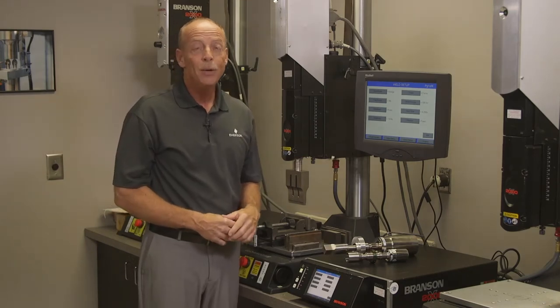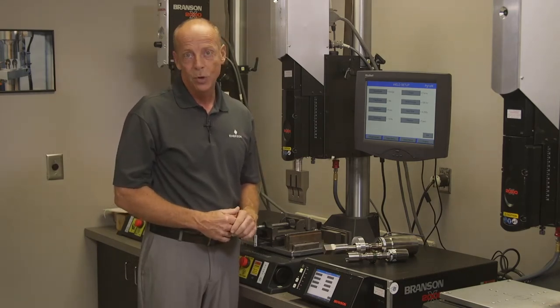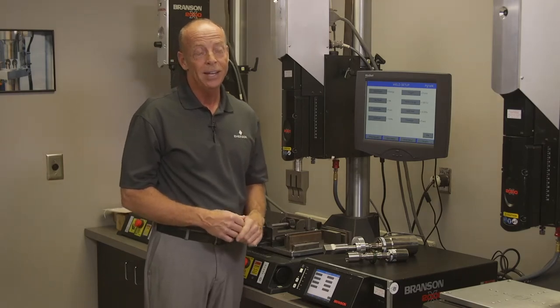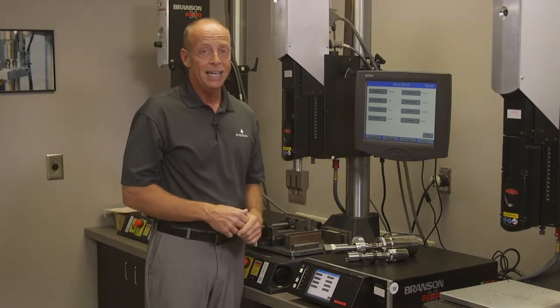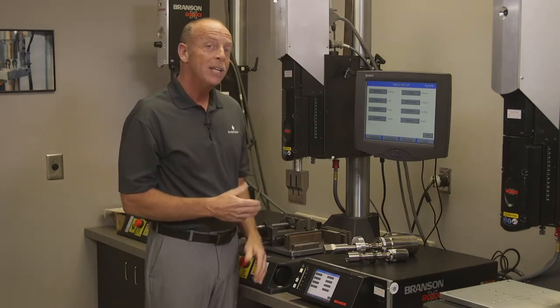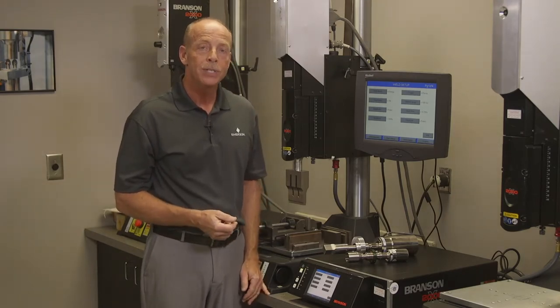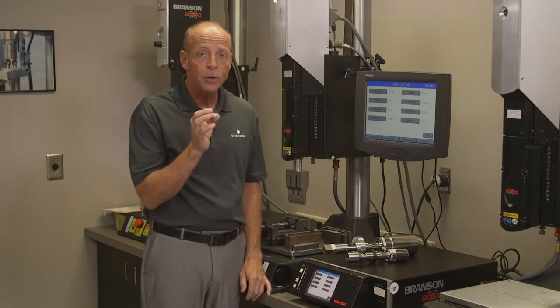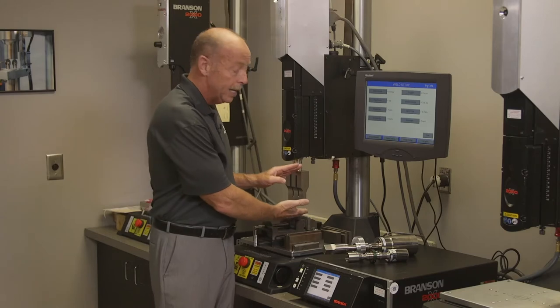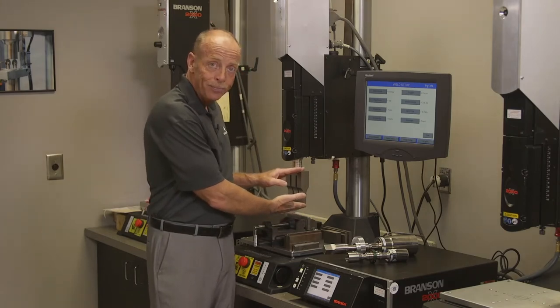Let's discuss a little bit more about how ultrasonic welding works. The thing to really keep in mind is that in ultrasonic welding, the tooling is not heated, as in thermal or heated tooling. It resonates at a very, very high frequency, producing a very defined frictional activity at the face of what we call the horn, and some call this a sonotrode.